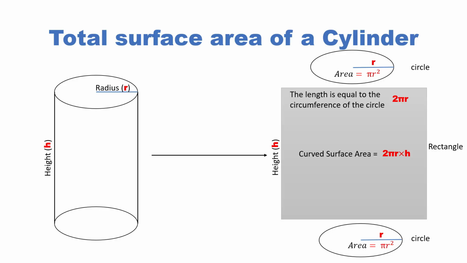So, for the total surface area, we can add the area of all the three shapes, which is equal to 2 pi r squared plus 2 pi r h, which can also be simplified to 2 pi r in brackets r plus h. Also, just take note that if they say the cylinder is open on top, it means you should not add the area of the circle on top, and if it's open both sides like a pipe, then you exclude all the circles and you will be left with the curved surface only.